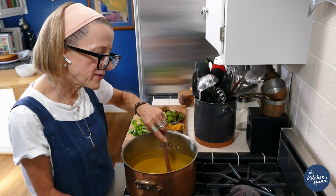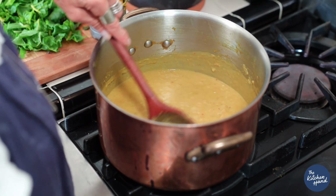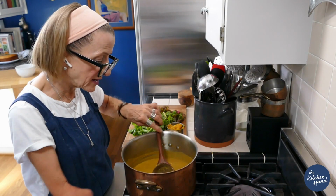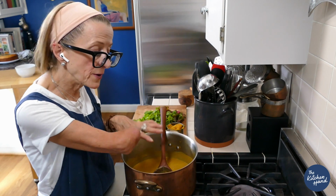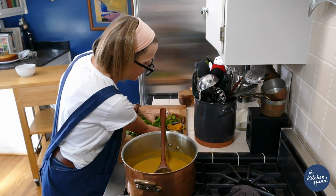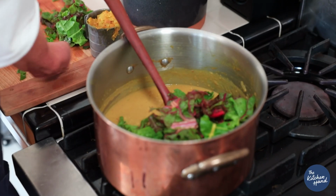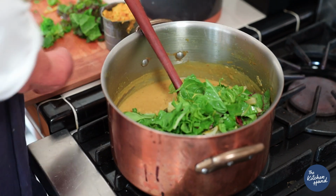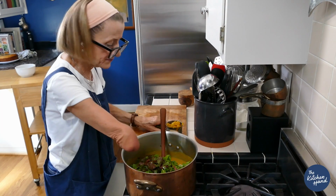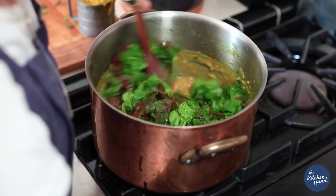So it's been about 35 minutes. I really just kind of let it bubble away until it thickened to a consistency that I was happy with, and I like this because we're now going to add 1 bunch of either Swiss chard or kale, just a nice big bunch of fresh greens. With the chard, you remove the stems. That makes it easier. And you just break them into bite-sized pieces or cut them. You don't want them too big. And then you work them into the stew.